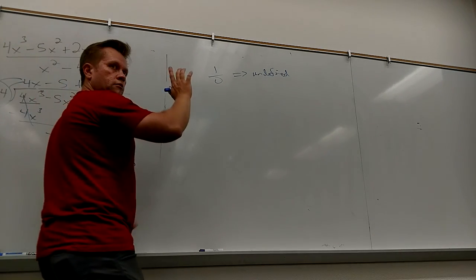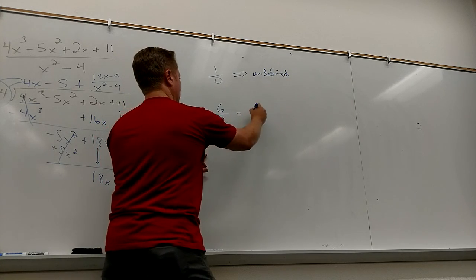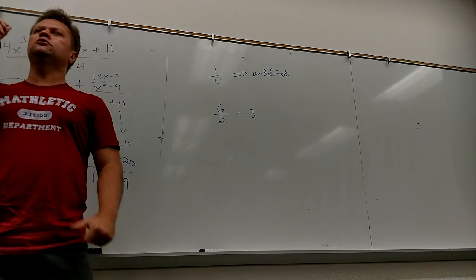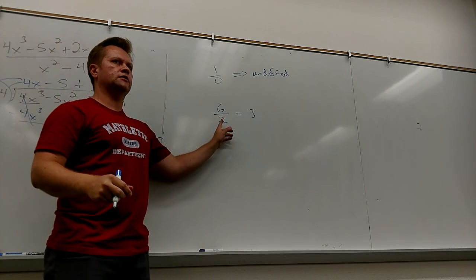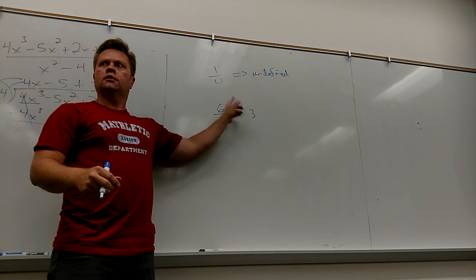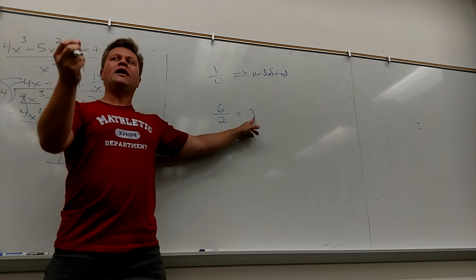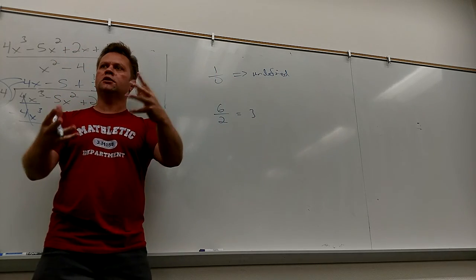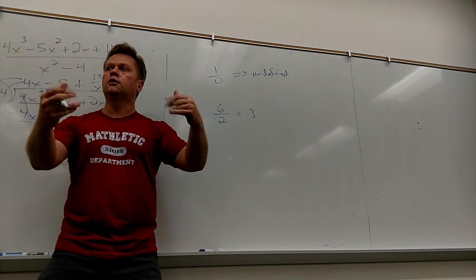So stay with me now. It's going to be a little weird. What is 6 divided by 2? 3. Why? Don't tell me because 2 goes into 6 3 times. Use multiplication to tell me why 6 divided by 2 is 3: because 2 times 3 is 6. 3 is the number defined such that 2 times it is 6. So there is a number that this is defined to be. It's defined to be 3 because it does what it's supposed to do.